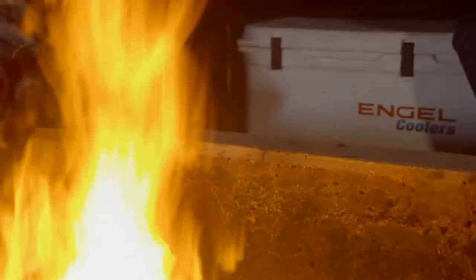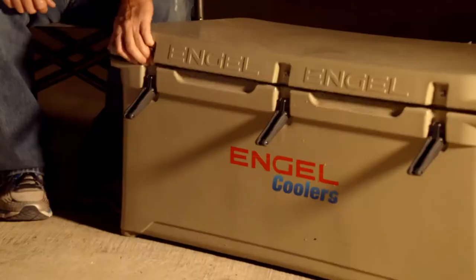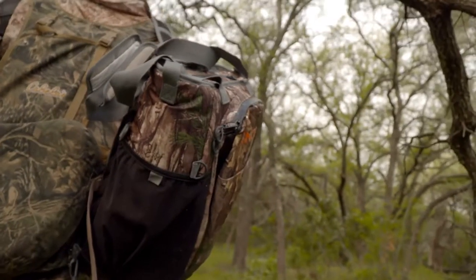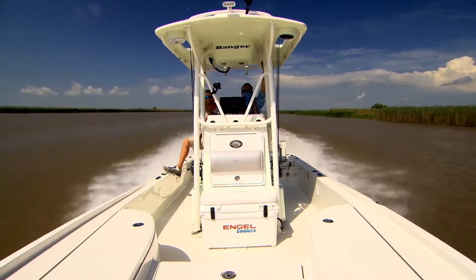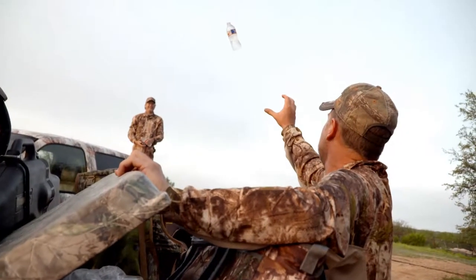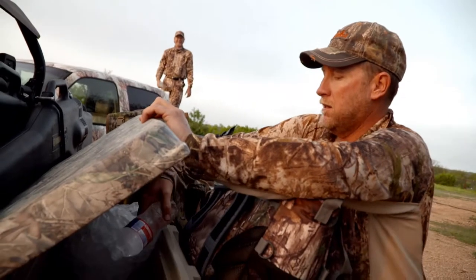Coolers are an integral part of people's lives. When you go to a hunting camp, you'll see guys wheeling in with half a dozen to ten coolers, especially at remote camps, to keep their food and drinks cold, and then hopefully pack their game out. We use coolers in hunting, fishing, and around family picnics all year round. At deer camp, we've got coolers out front for drinks, coolers in trucks, in side-by-sides, and strapped to ATVs — we want our beverages and items to stay cool.